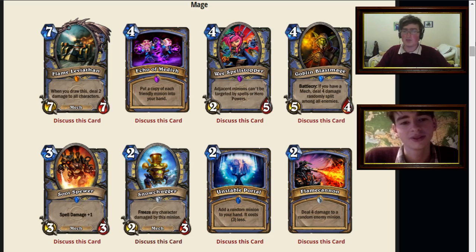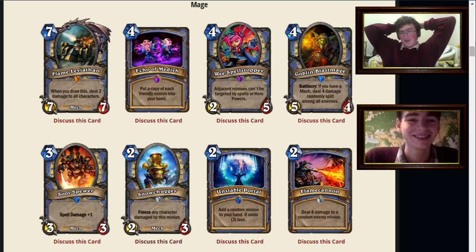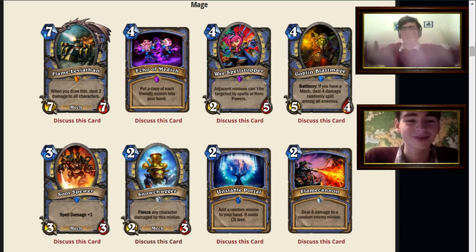Soot Spewer. Yes, no, Soot Spewer. Yes, Soot Spewer. That would be an interesting card. So Soot Spewer: 3 mana, 3/3, spell damage +1, mech, rare.